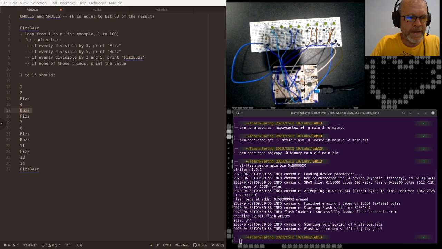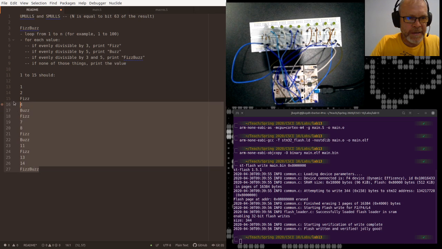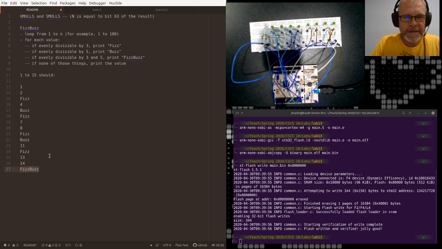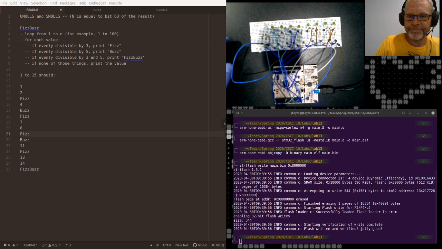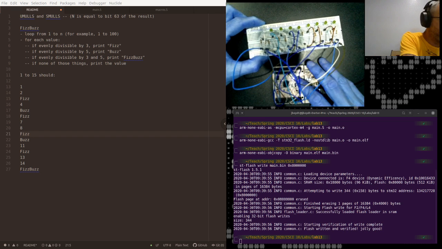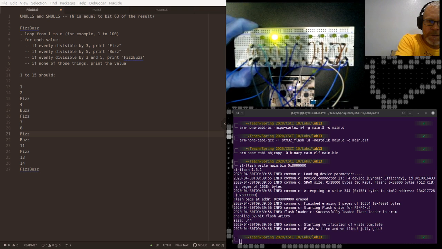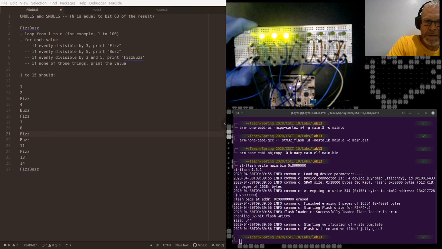You can't see any of that, can you? Oh no, I put it back. Okay, good. So just remember that this is coming out in LEDs. So fizz buzz, we'll see what it does. Okay, so now the big reveal. Because I'm going to reset. 1, 2, fizz, 3, buzz.